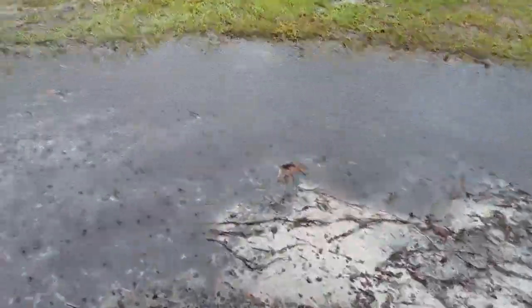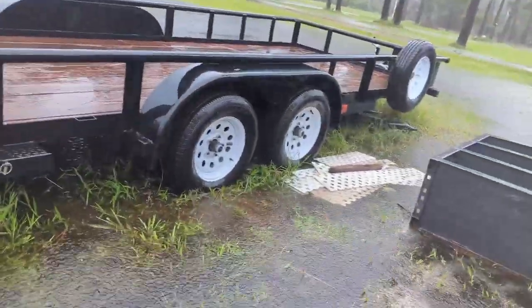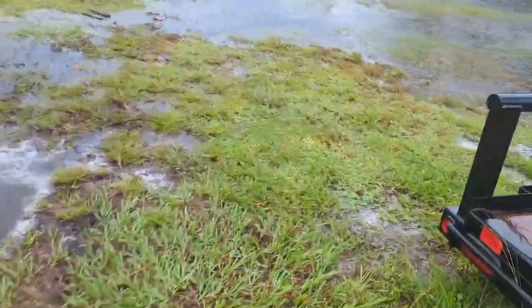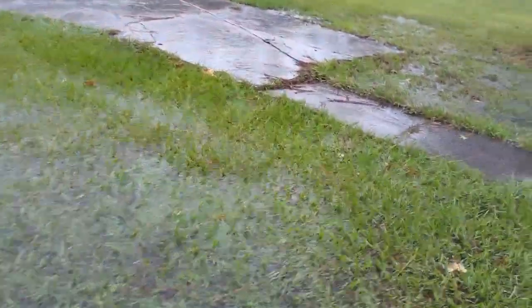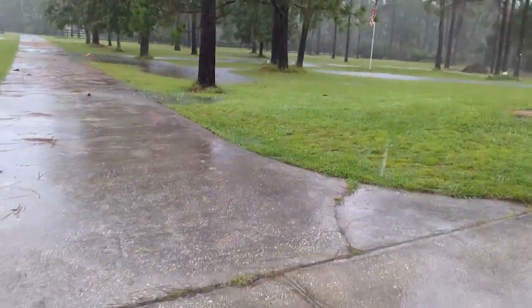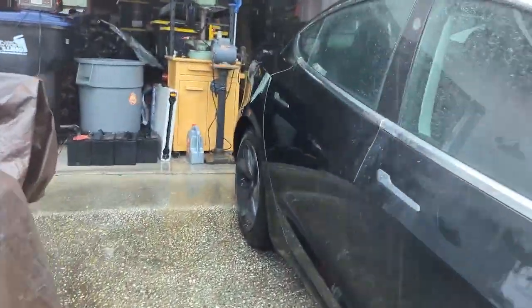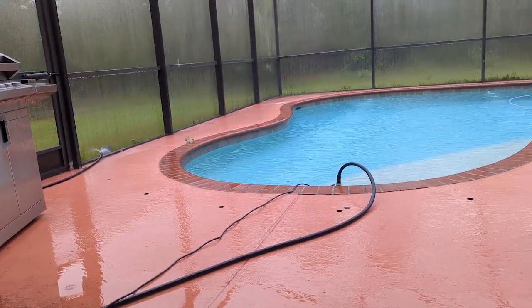So let's go out this way. Ooh, put my hood on. Good that I made this high water path. But yeah, it's all just deep water. So that's maybe ankle deep-ish. This looks like it's a little deeper. Yeah, my foot disappears. So we're getting a bit of standing water now. The yard over there is getting all swampy. So it's starting to accumulate. And everything's wet. But we got the mail. So good times. The rain's picking up a little bit. It's been a little bit more persistent and constant.